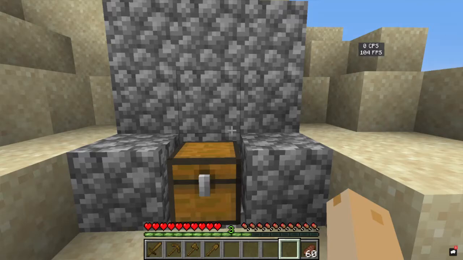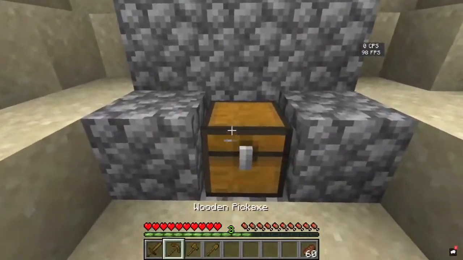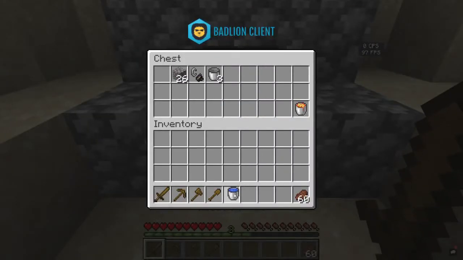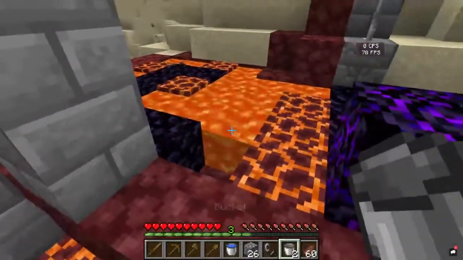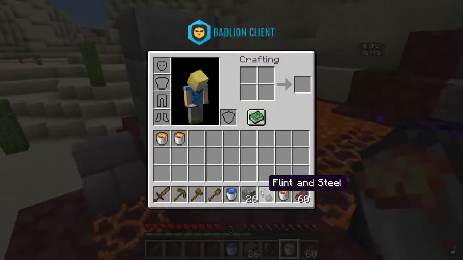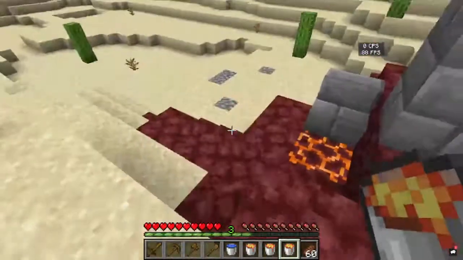Today I'm going to be showing you how you can, in fact, build a nether portal just like Dream does. And so what you're going to need is one water bucket, building blocks of your choice, flint and steel, and some extra buckets. Now with these extra buckets, fill them up from the lava source that you have found. You will need a lava source of some kind.